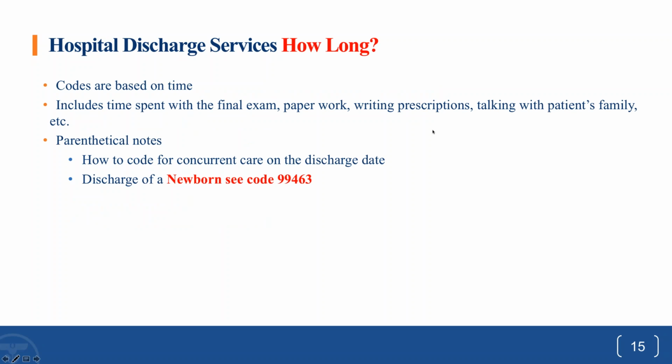Okay. And then hospital discharge services, which is also on page 18. Those are going to be based on time. So that's why I have how long there. If it's 30 minutes or less, then you're going to use CPT code 99238. If it takes longer than 30 minutes, then it's 99239 for hospital discharge. So for hospital discharge, it's based on time. So next to hospital discharge, you better write how long, question mark, and how long.